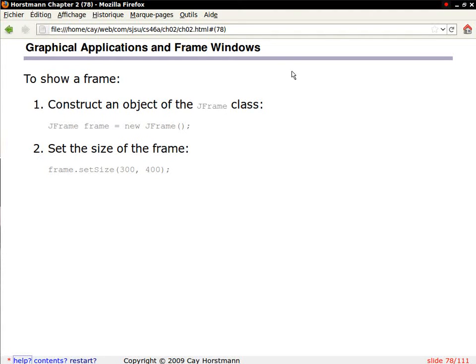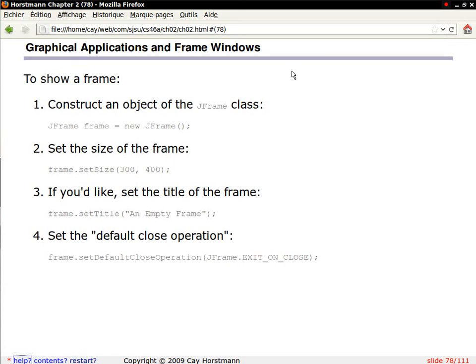Unfortunately, in Java, there's a certain amount of pain that you have to go through to put up the simplest drawing. And I'm just going to tell you what that pain involves, and then we're just going to copy and paste that every time we need it. So for no good reason, one has to, first of all, come up with a frame. A frame is like a window that one can paint something inside. You have to construct the frame. You have to set its size, because the default size for a frame is what? 0 by 0, because that maximizes the annoyance to the programmer.